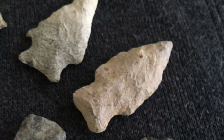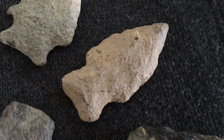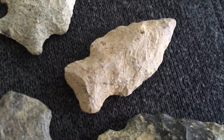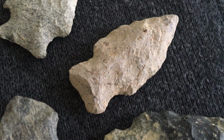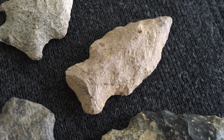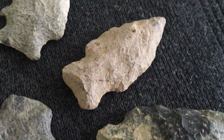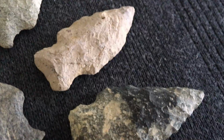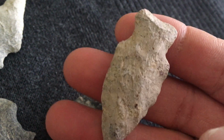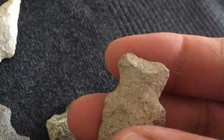Here's a great piece from the Archaic. You do it anyway, not for money, not because you want to brag or bring them all to a show and show off and show everybody that you're the greatest at anything. And I know Richard Rockhouse, he's a stellar finder. Just his pieces and the collection, the effort he's made is a good example of it. But it's not at all about self-exaltation. He's not looking to exalt himself. Look at the bevel. Look at the way they actually ground this piece from the Archaic. Many have seen it, but this is a crazy piece. This is smooth as can be right here on the back edge.